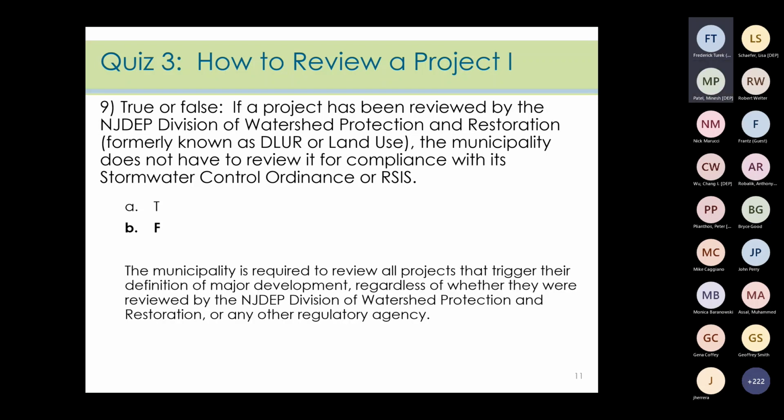So the municipality is required to review all projects that trigger their definition of major development, regardless of whether they were reviewed by the NJDEP Division of Watershed Protection and Restoration or any other regulatory agency. Remember, the municipality may have a slight difference in its definition of major development and can even be more strict than the definition in the stormwater management rules.